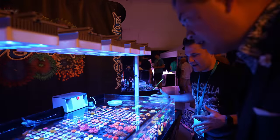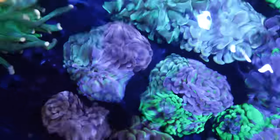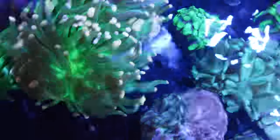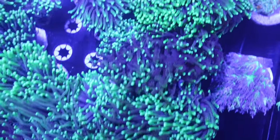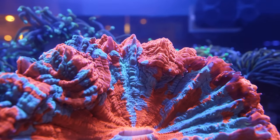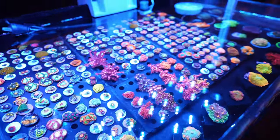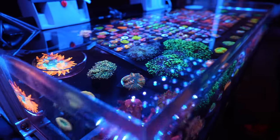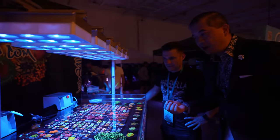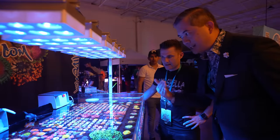Time to go. Showtime. So, Sam, what type of corals are you looking for right now? I kind of have to split my brain into two things. There's stuff I like as a hobbyist, and then there's stuff I like as a coral farmer, and those two things are wildly different. As a hobbyist, I might look at things that would make it into a large polyp stony coral collection, with no interest in future propagation. Whereas as a coral farmer, I need to find something really cool and interesting that I can propagate sustainably forever.